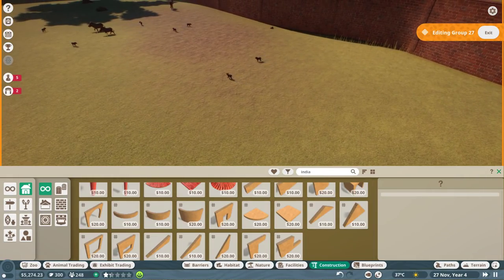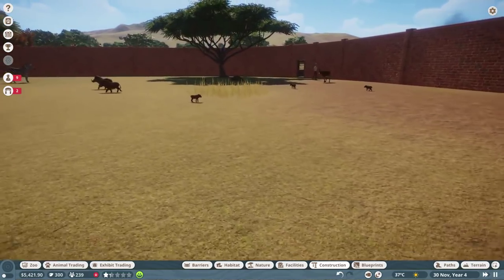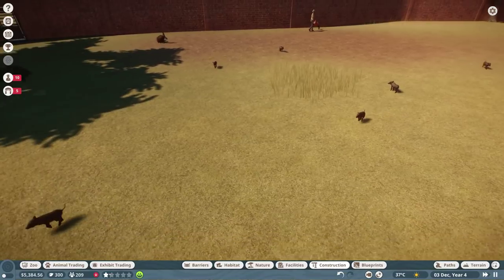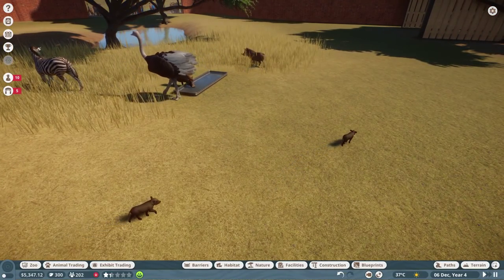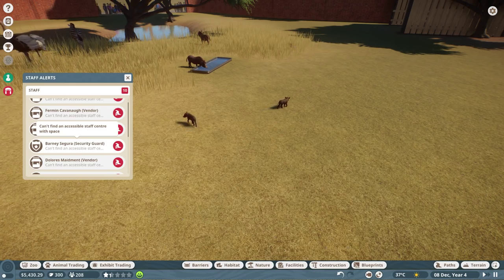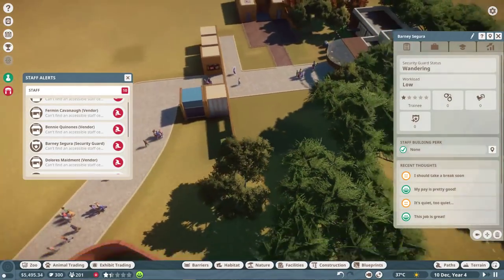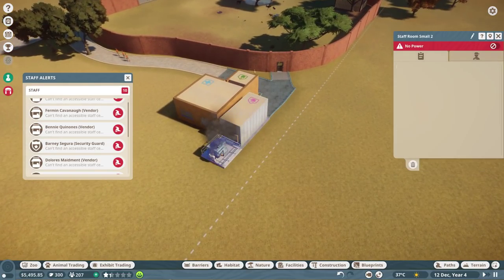Whoa! Oh! It's a freaking warthog explosion! What happened? Oh my God! There's so many! We got 15 billion babies! Holy Jesus! Can't find an accessible staff center with space. What the hell even is a staff center? Isn't it over here? Oh, it's not... Oh, Jesus.